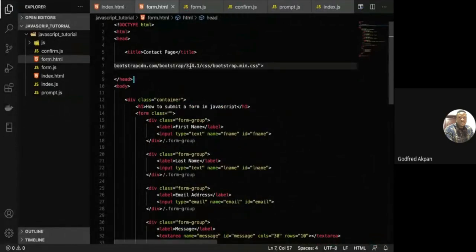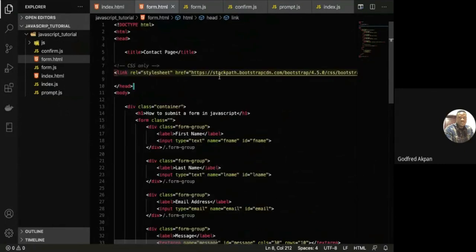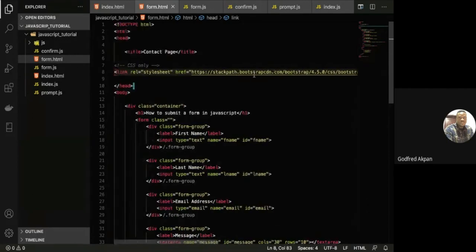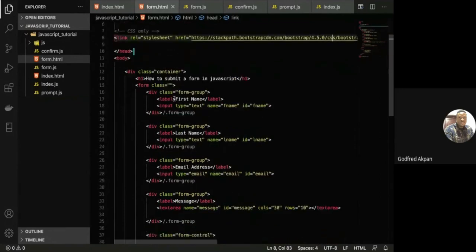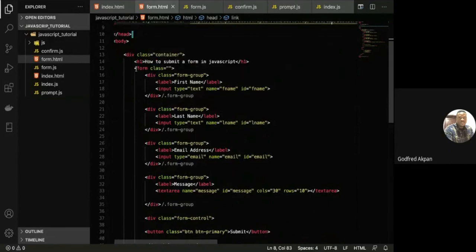You can see this one is 3.4.1. I hope I'm not too fast. No. Okay, and this one is 4.5.0. So based on this update, you know which one to use. But I strongly advise that you use the latest one every day, because this is like software, it updates based on people's feedback. You understand? So on this form, there's nothing unique about it. It's just a form.